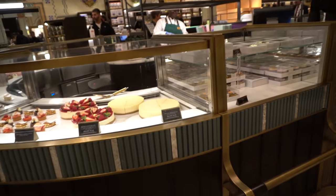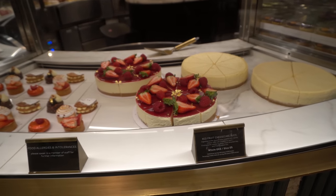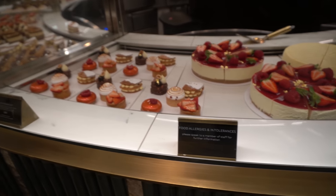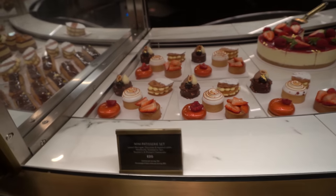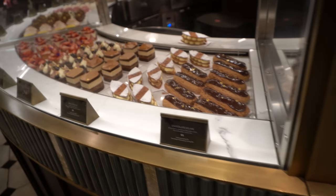There was loads of people here a moment ago, but I must remember we have Easter eggs, but I can't not show you some of the spring things that we've got. A red fruit cheesecake. So it's £5 a slice, so you buy the whole thing for £45. These are amazing. I do think they're quite expensive. So you get a mini set for £20. A really nice thing, but honestly, I think I can inhale those in about 3 minutes.